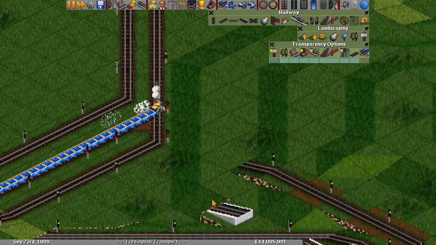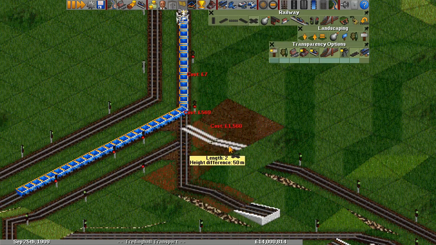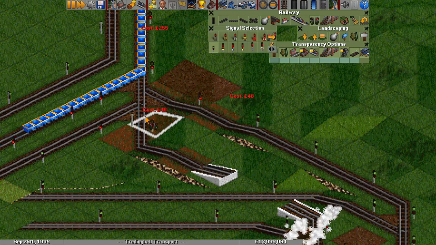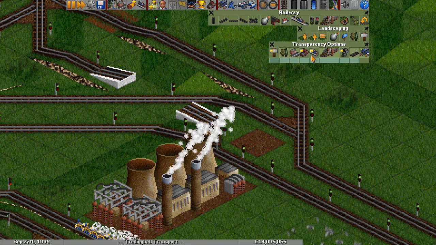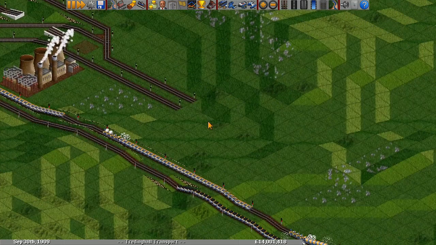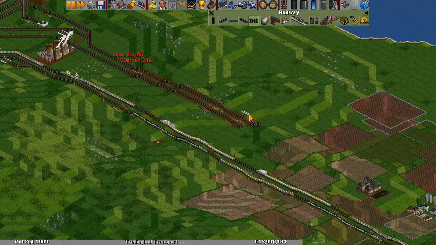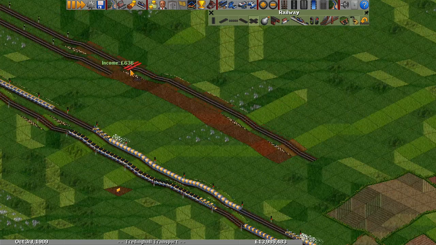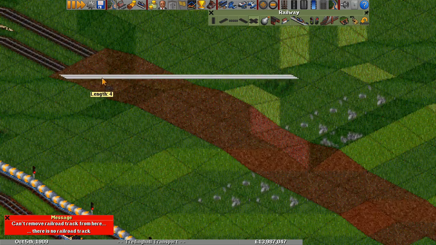And then we can just join it up like this. Like that, and there we go. Make sure that signal's there, yep. And we can keep building this line back a bit. I don't know, maybe I'll build along the terrain a little bit, give it a little bit of character.